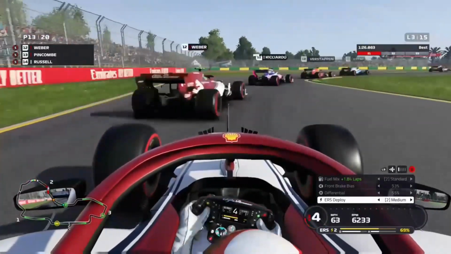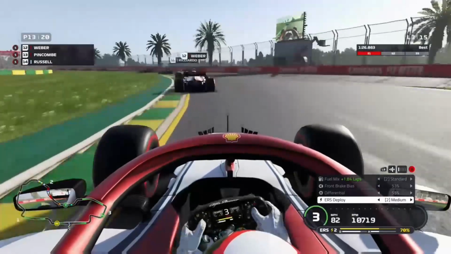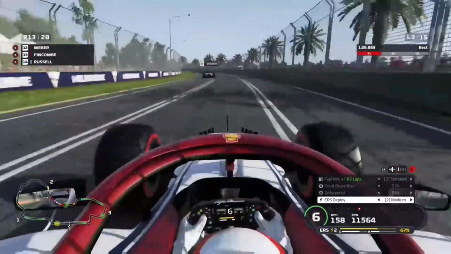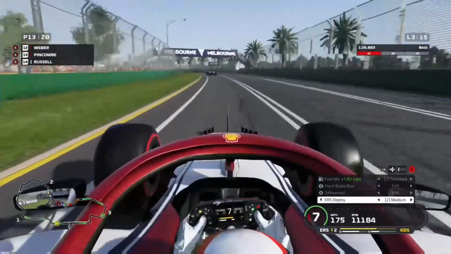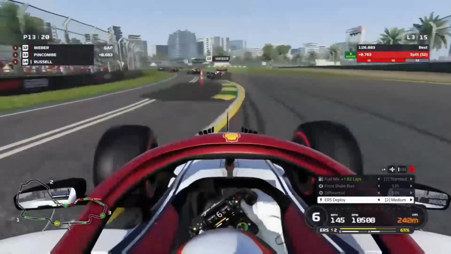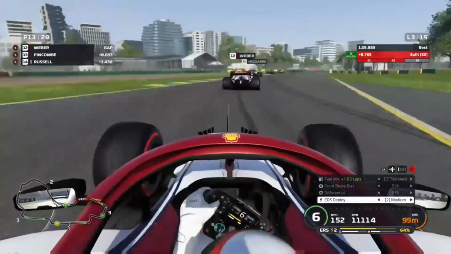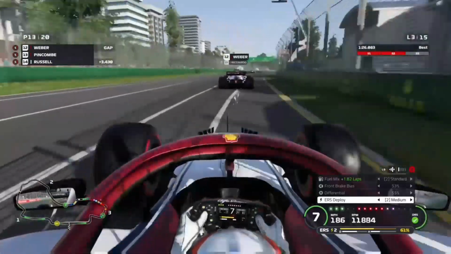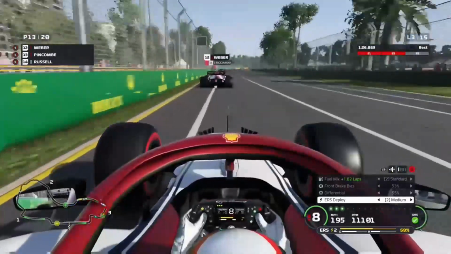We think about it again, making a move down the inside of Weber, but again, perhaps not the right time to go for a move down there, and just got to bide our time. Wait for DRS to be available, which it is now, and we'll have DRS on this straight. But now we're falling a little bit back. We're going through the chicane to close in again, so we can get that DRS. Can we get close enough to Weber now to perhaps make that move on him? But he's going to have DRS too.